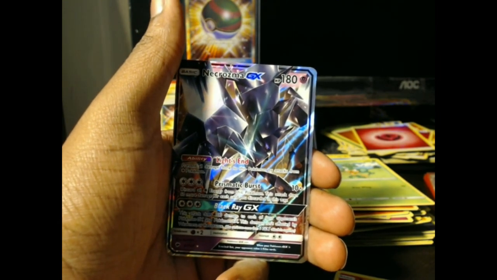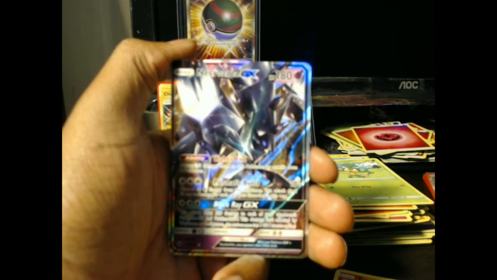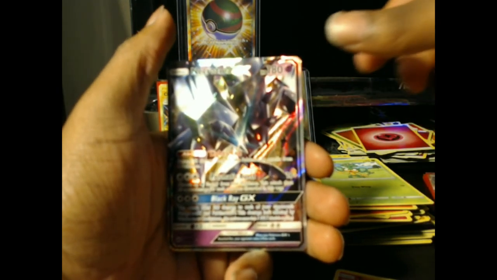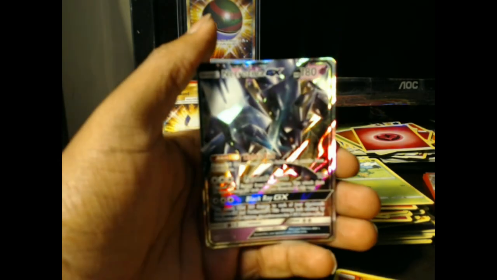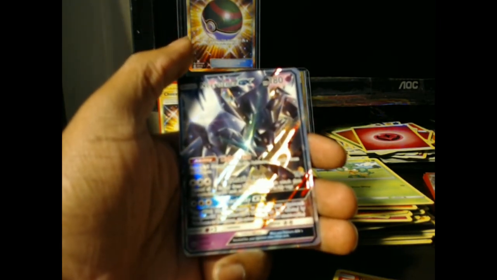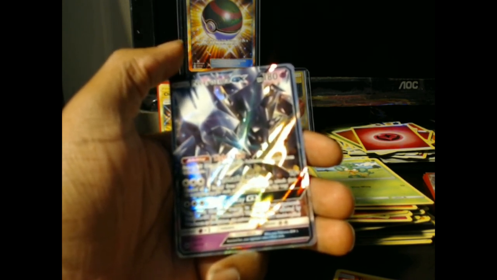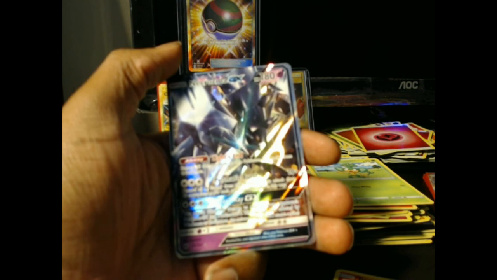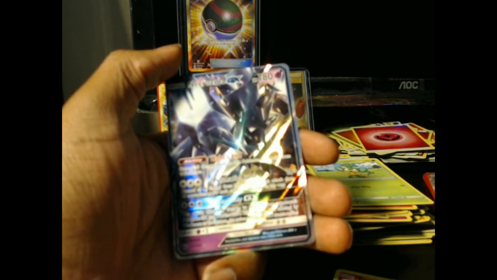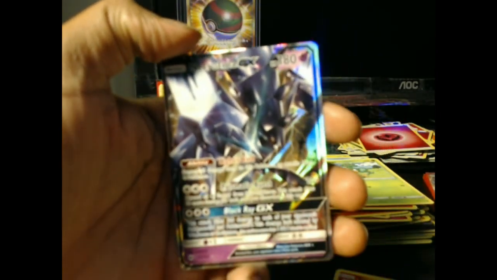So 7 GX cards and a choice band. I was hoping I pulled a Necrozma, however you want to say it. This card is nice. Light prevents all damage done from colorless Pokemon. And the Black Ray GX does 100 damage to each of your opponent's Pokemon-GX and Pokemon-EX. You can't ask for a more overpowered card than this.